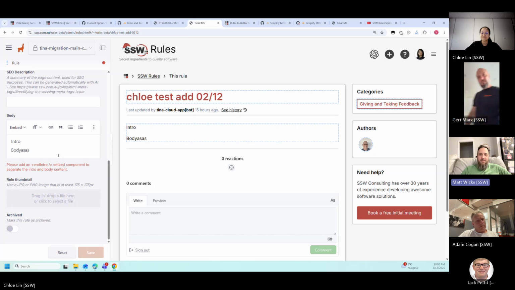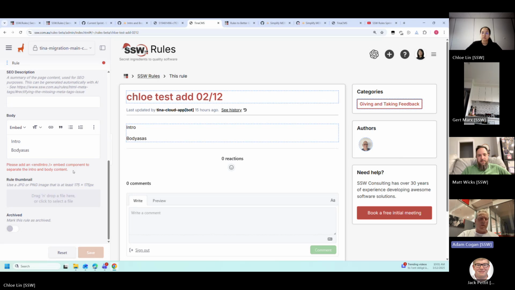you're letting them inject the entire article when it should be an introduction. So I think it makes more sense to have a validation error here, where you need to think about where this needs to go, because it is important. I think adding a warning, adding an error when you can avoid it, should be avoided. I guess it's not the end of the world, but if I saw that end of intro embed component to separate the intro, it's confusing. What do I have to do?